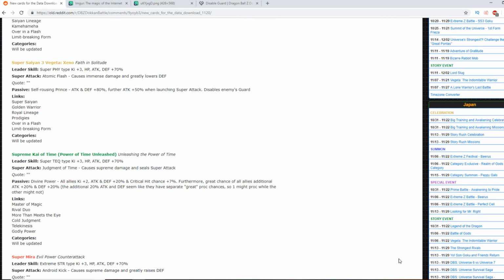All right. So Supreme Kai of Time. So she's a super tech type, 3 key and 70% leader. Supreme damage and super attack seal for the super attack mechanic. Passive skill. All allies get 2 key and 20% attack and defense, plus a further 7% critical hit chance. So I believe this is the first unit that has a critical hit chance bonus that is not restricted in some way, whether it's type or category restricting, things like that. So that's pretty cool. 2 key, 20% is very vanilla, very basic, but the additional crit chance should help.